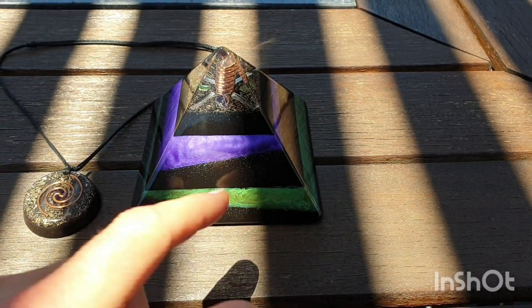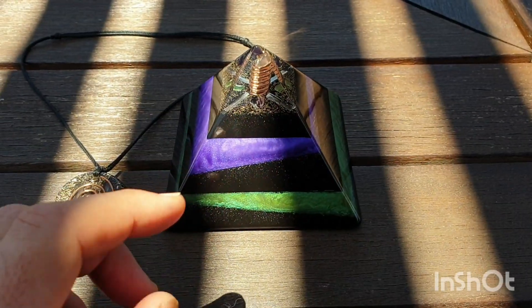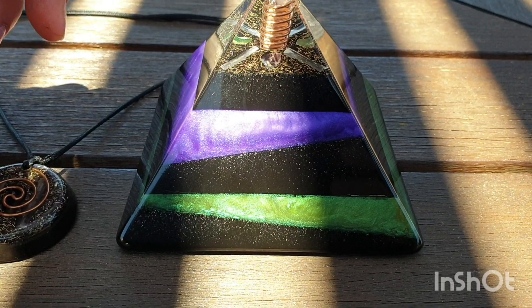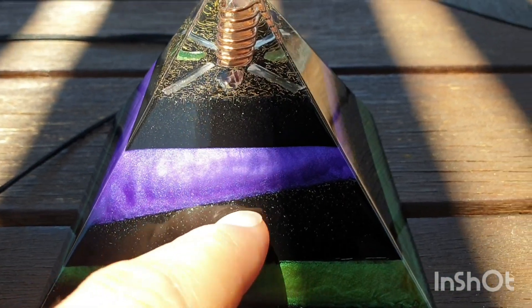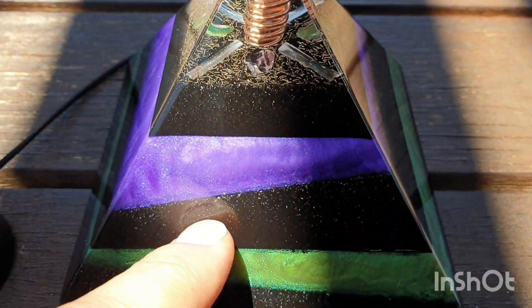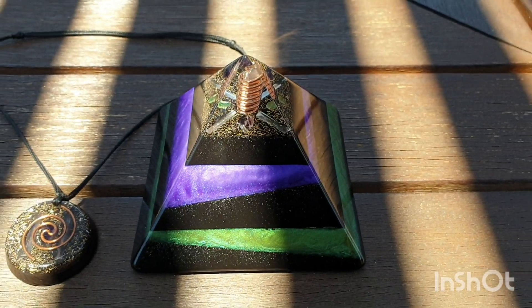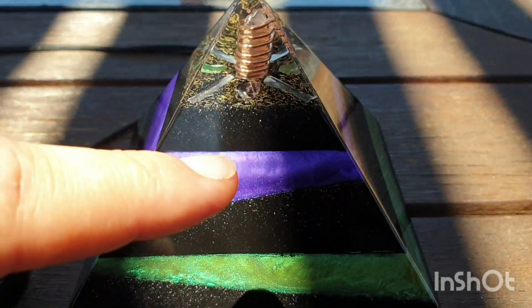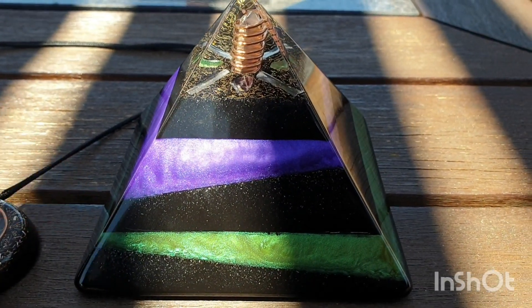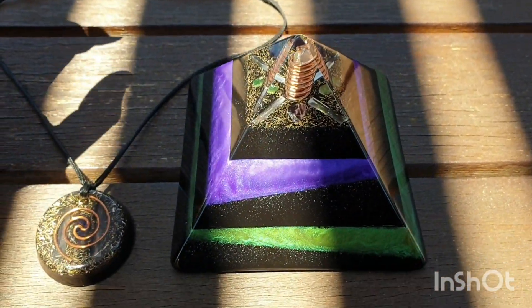In each of the coloured layers there's actually a crystal grid. That would be your additional quartz, selenite laid out, and other goodies we use. There's also crushed powdered crystals as well. You can see that in the black layers — it stands out more against the black as a shiny whitish sort of colour, specs through it all. That is hundreds and thousands of tiny crushed up crystals. It adds power because you add more surface area, which creates more power. All the black is a densified organite mix — your shungite, black iron oxide, iron-containing minerals, and other goodies. You can read all about it on Etsy.